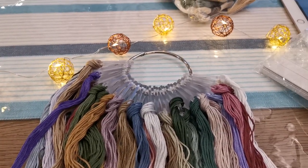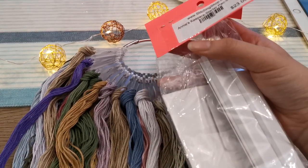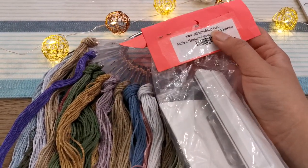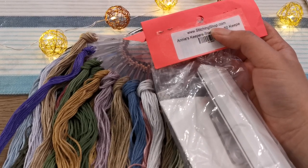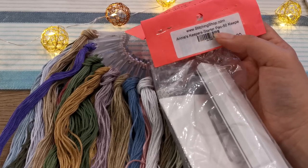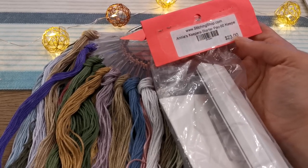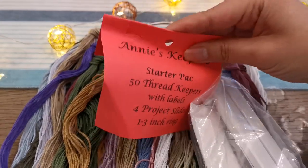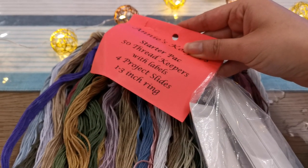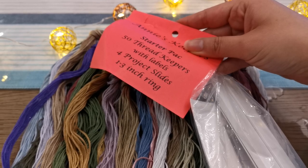So I have got the pack. This is from the stitching shop in the US. Unfortunately, this is the only place where you could get Annie's Keepers if you are interested. This is, like I said, the starter pack, and it's $23. It has 50 thread keepers with labels, 4 project slides, and a 3-inch ring.